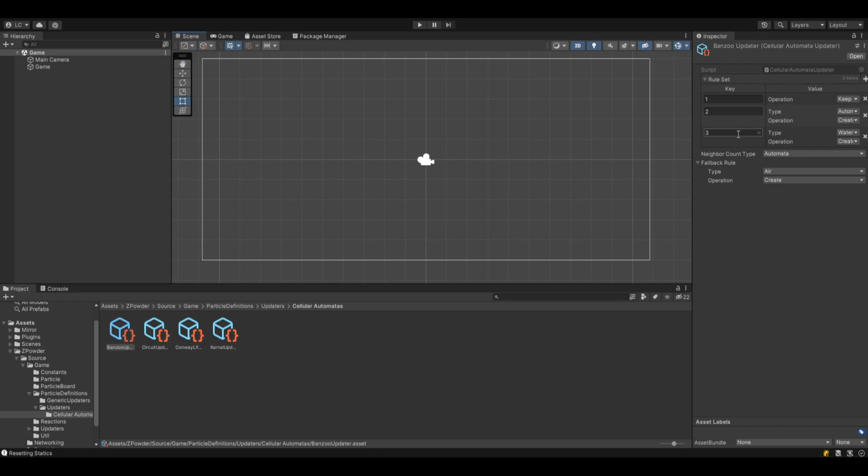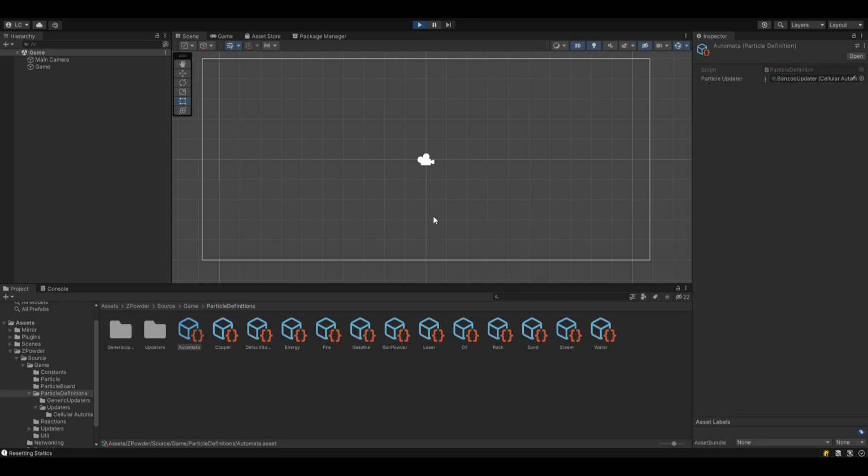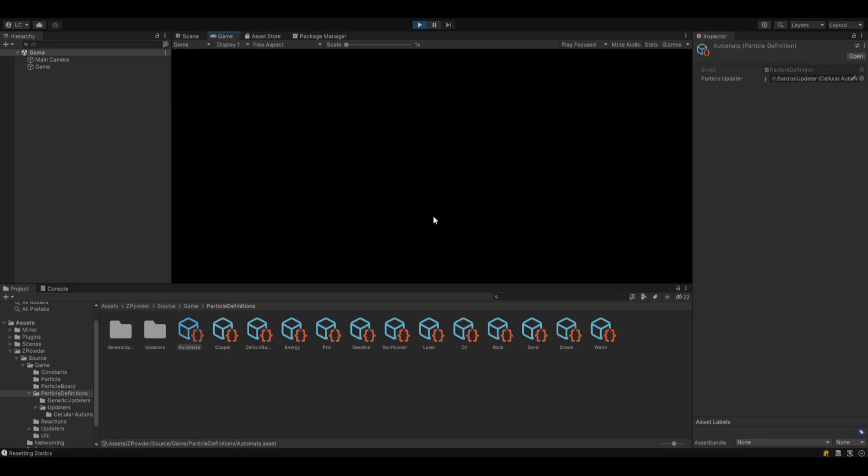And then I made it so that when a particle has three neighbors of the same type, it becomes water. This is really interesting because it makes a really beautiful result. Let me show you. Here, come on Unity, you can do this. Let's clear the screen.